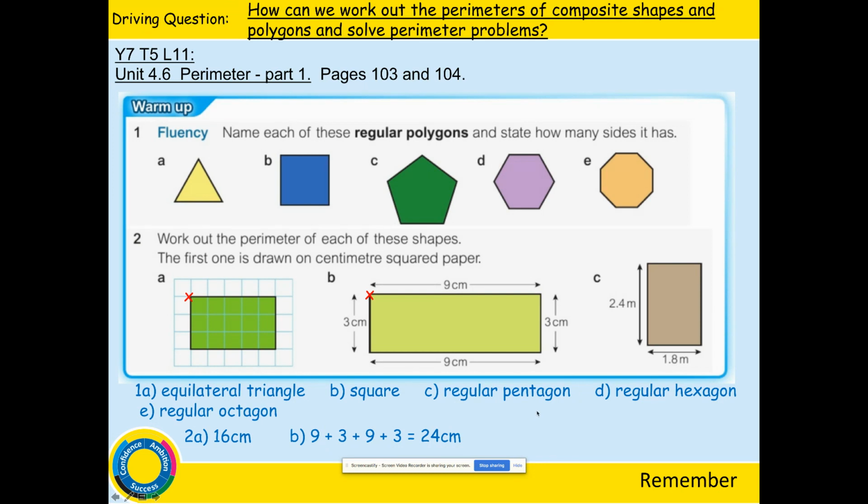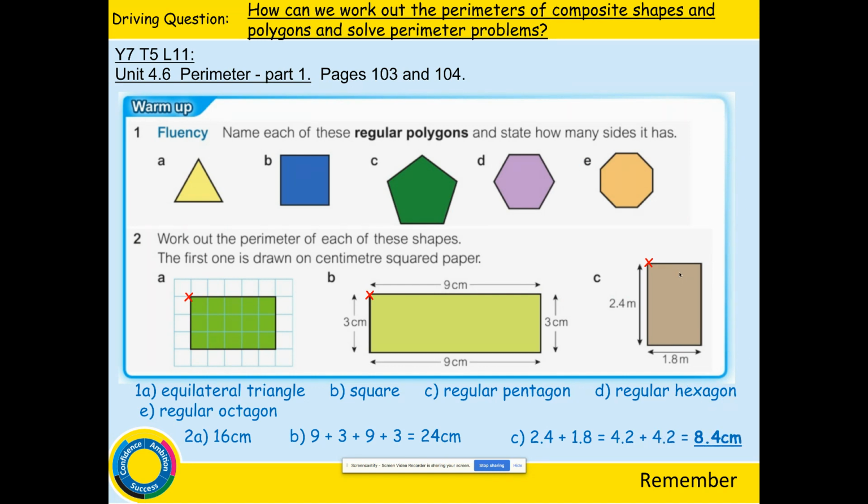And C, this is 2.4, so this is 2.4. This is 1.8, so that is 1.8. Okay, so we can do our start point. I normally start top left and go around clockwise when I'm doing these things. And I normally mark where I start, just in case I forget. If you were on something like this pentagon, you might decide to start here, but then when you counted round, you might think, oh no, I started there. So you repeat a step. So always mark where you start. Okay, so I'm marking where I've started.